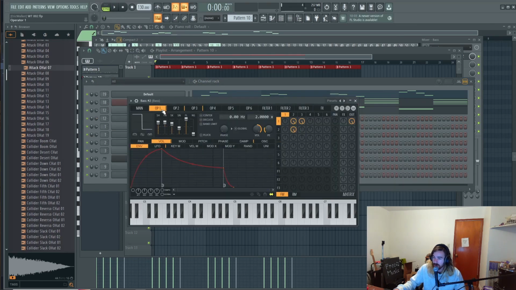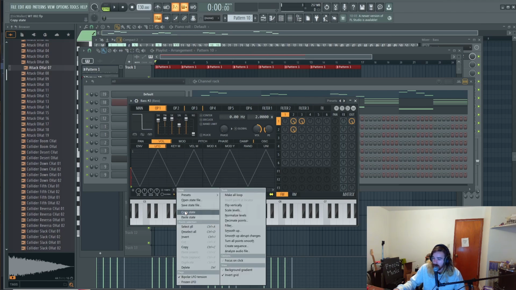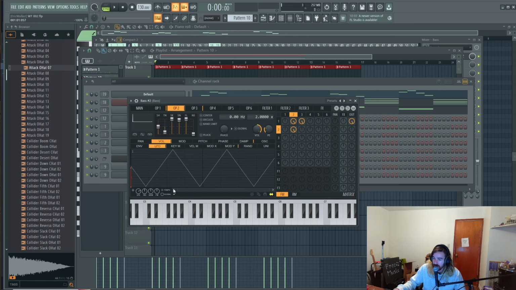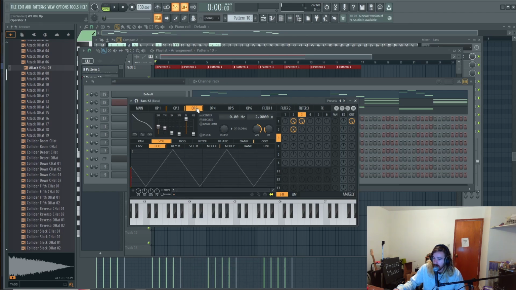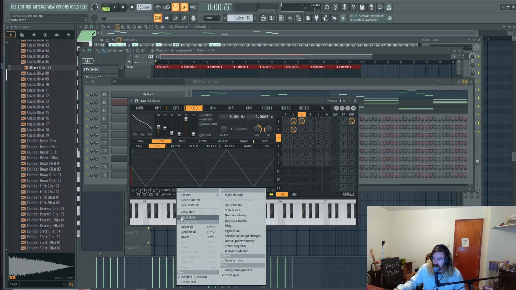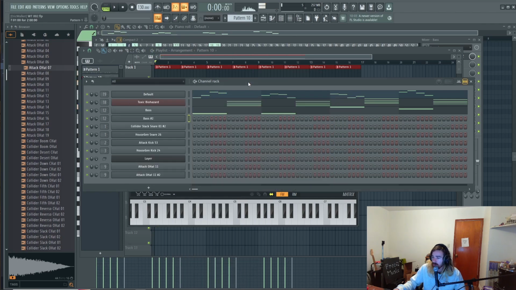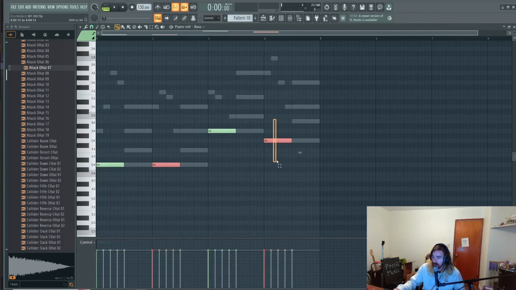We're going to go into our LFO on every, well, we can do it on operator 1. Go down to volume LFO. We're going to make it faster. And then we can go ahead and go to this arrow, copy state, go to operator 2, down to the arrow, paste state. We're going to do operator 3 the same, go down, paste state. We can throw that in here.